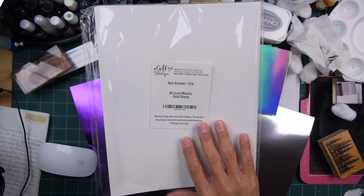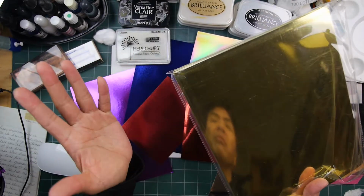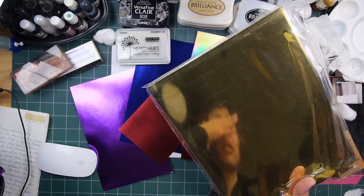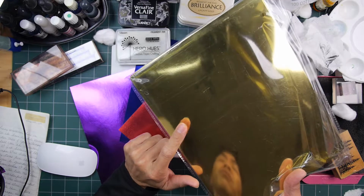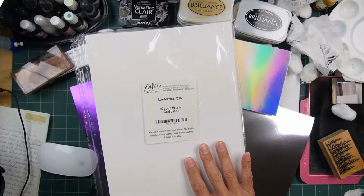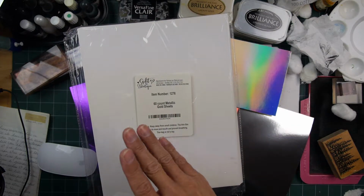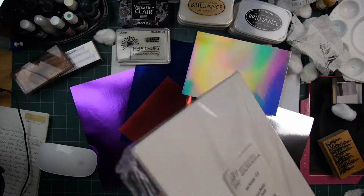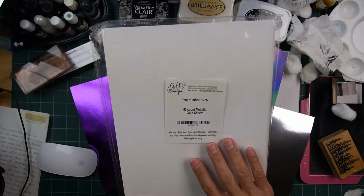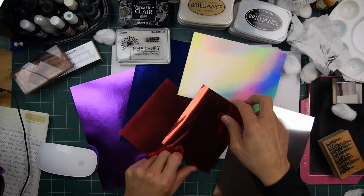And these ones right here, there's 60 sheets, full-size sheets, and they run anywhere from $13 to about $17, I'm finding. They might be going up in price a little bit, but it's not too bad. But I have seen different types of foils that are $1 per full-size sheet out there. This one's 60 sheets, and it's a very high-quality foil for, like I said, between $15 and $17. I bought the red foil equivalent from Gift Boutique. I think it was like $13 or something like that. It was low enough to get me to pull the trigger on it and buy it, okay?